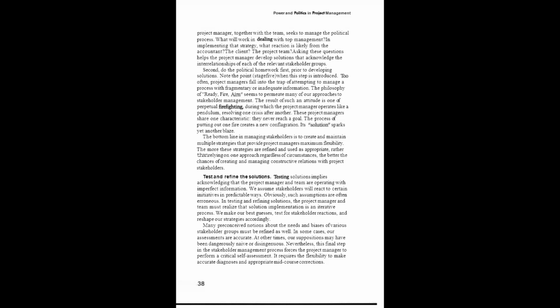Test and refine solutions. Testing solutions implies acknowledging that the project manager and the team are operating with imperfect information. We assume stakeholders will react to certain initiatives in predictable ways. Obviously, such assumptions are often erroneous. In testing and refining solutions, the project manager and the team must realize that solution implementation is an iterative process. We make our best guesses, test for stakeholder reaction, and reshape our strategies accordingly.